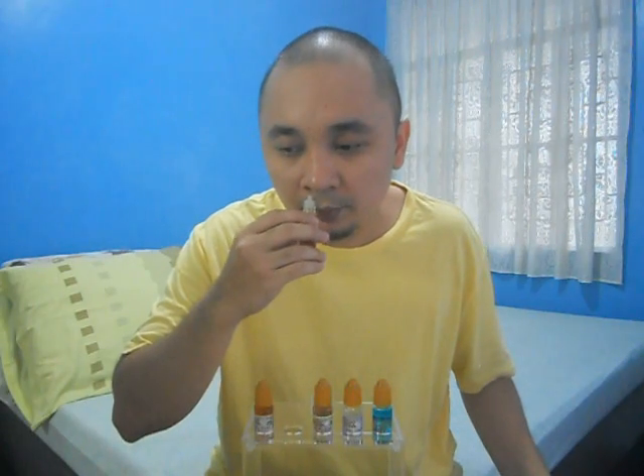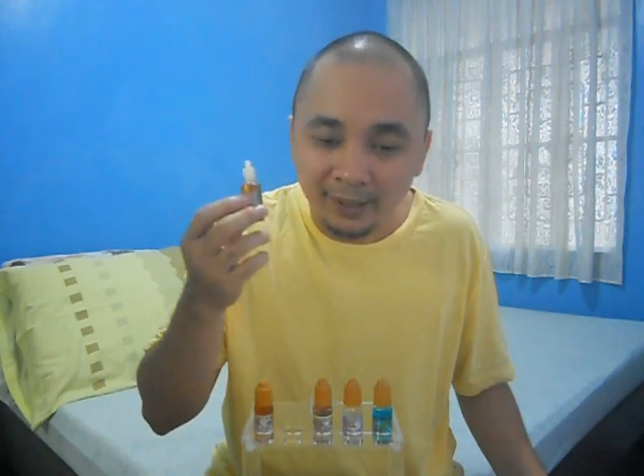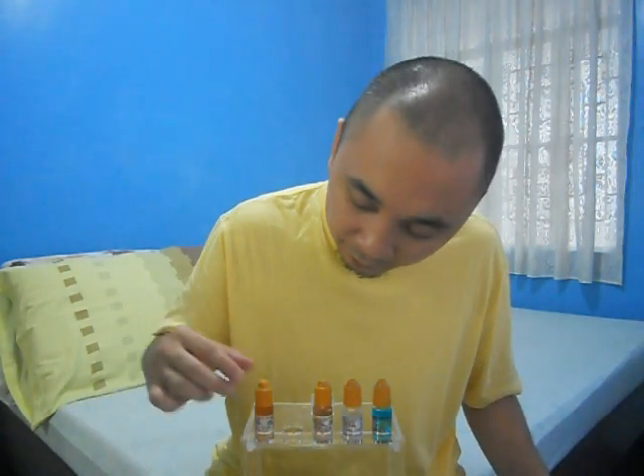Next up we got Carabana Cream. The color of the e-liquid is a brownish, almost orangey liquid. This smells like Baileys — really nice. It actually really reminds me of Baileys. I'm not sure if something's wrong with my sense of smell but I'm getting a scent of Baileys here. Almost all of Misty Mountain's 10ml bottles have this brownish-orange colored bottle cap.